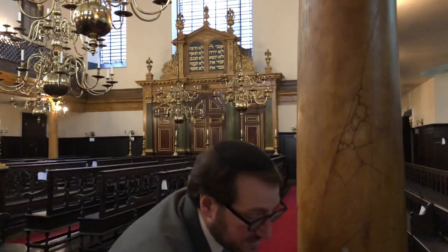Now it's entirely electric. And so, of course, in our synagogue today, we also have some electric lights, which has helped to mitigate a bit the loss of light through the windows. But of course, candles were not typically used during the daytime. And so that's what we're going to be doing during these videos, is talk about what was the purpose of these different candles. Sometimes it was for light, sometimes it's to identify or to signify important places in the synagogue.